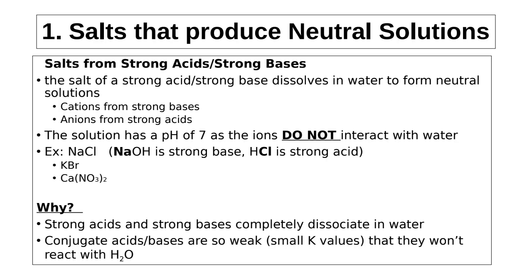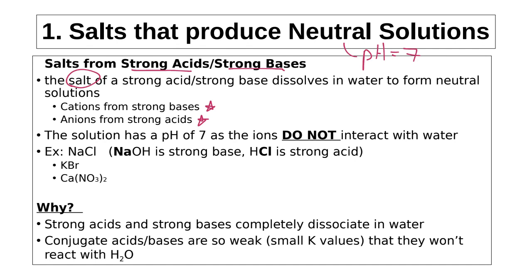So there are 4 combinations of salts that we're going to get into. And the first one is the one that you've been most exposed to. These are salts that truly produce a neutral solution, and we mean by that a pH of 7. The only time that this happens is if the acid and the base that you are reacting in your neutralization reaction are both strong. So in the salt that gets formed, your cation should have been from a strong base, and your anion should have been from a strong acid.